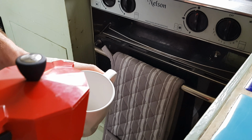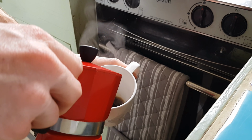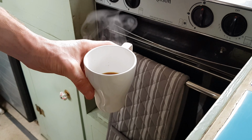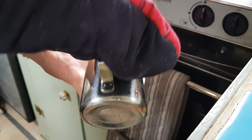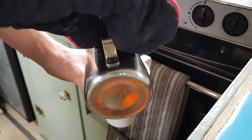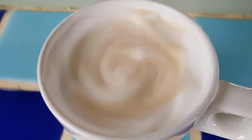Now it's time to add it all together. Pour the coffee into the mug. Then we can bring the milk in, starting from high up, going down to low. And we have a latte.